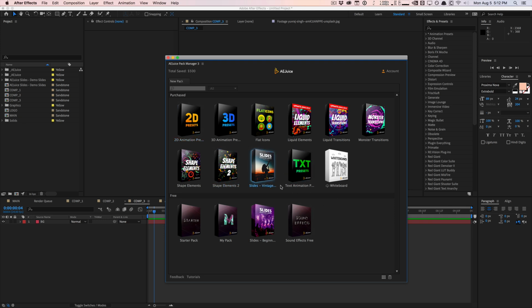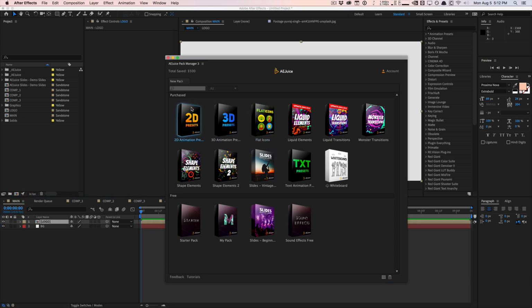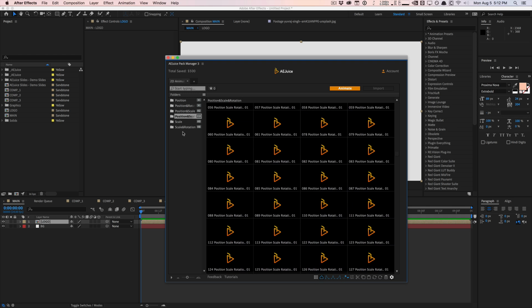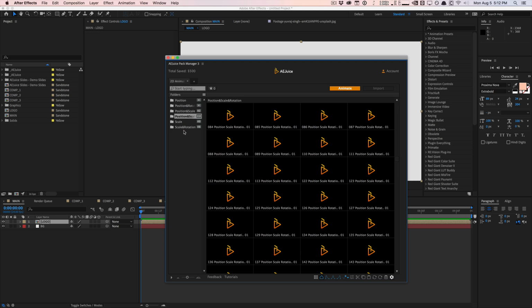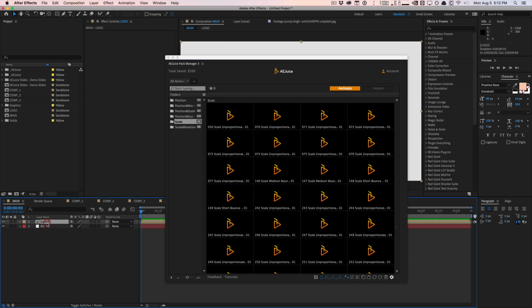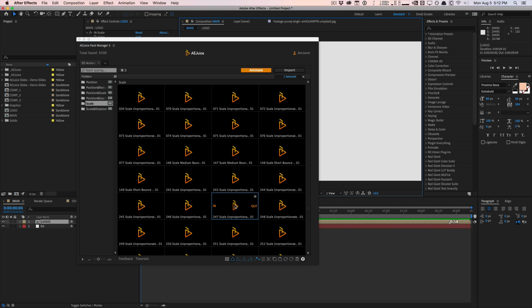And so lastly, I want to show you guys more of the presets in terms of using it on your own stuff here. So the 2D and 3D stuff are interesting because they are pre-rigged animations for position, scale, rotation, and all that other stuff here. So you can browse through different categories, but basically they're animation presets. And so you can browse through and find one you like, this scale unproportional one right here. I'm gonna select my logo in my composition, and I'm just gonna double click on this animation preset.